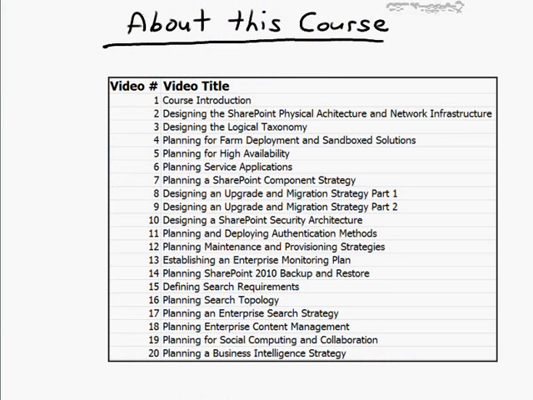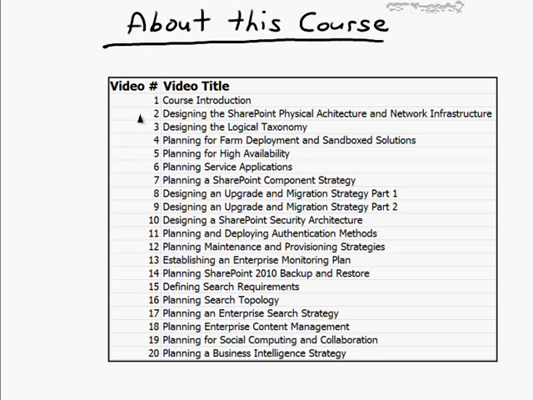Looking at the exam 70-668 outline is a good entree to the next whiteboard I have for you here, and this is a description of this course and how you can best use it to pass your 70-668 exam. Now, the first thing I'd like you to do is compare that exam page from Microsoft and its list of stated objectives with our outline of this 20 nugget series.